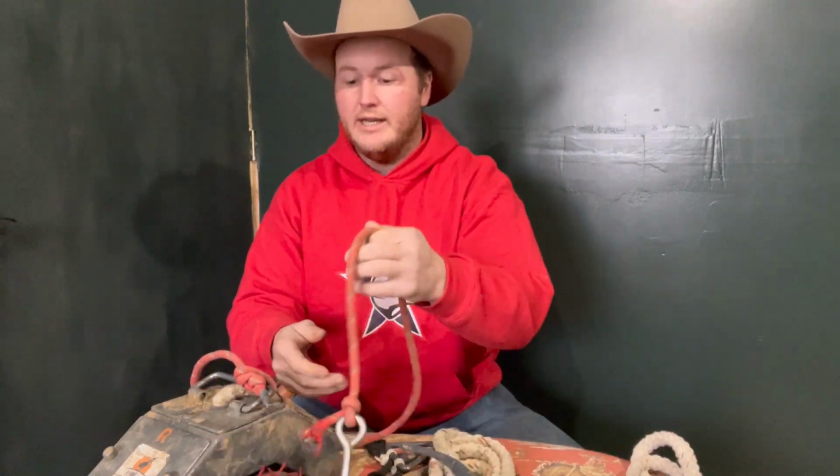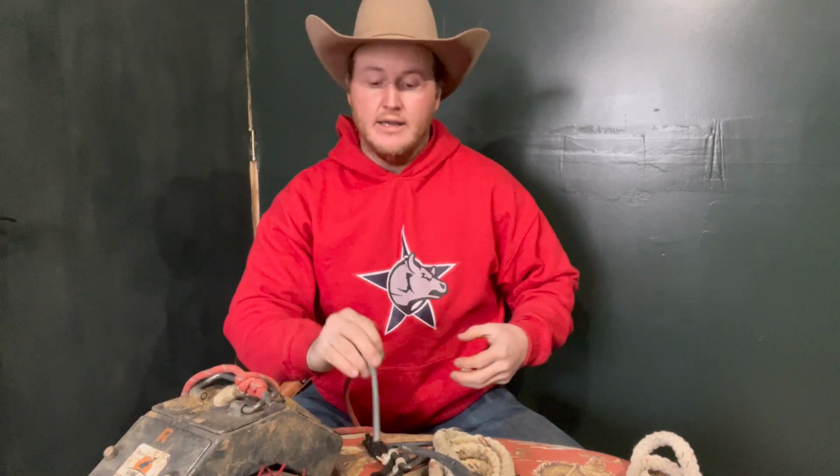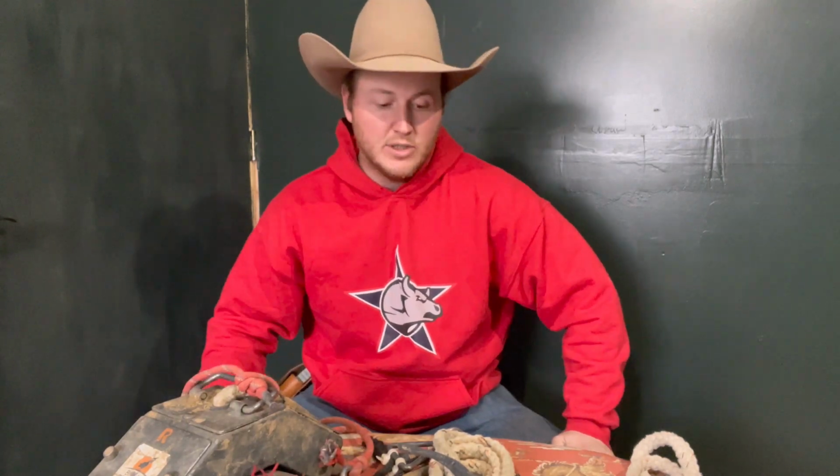Some bulls take a little more flank, meaning a little tighter belt. Some bulls take a little looser belt. And then when the dummy comes off, we'll get into this later, but this pin is tied through there and it comes out immediately. A lot of times you watch some videos when the dummy releases from their girth area, those bulls can feel that release. They know their job is done. They'll stop before the flank pin even comes out to release that flank. So you should know in that example that a flank rope does not make them buck.